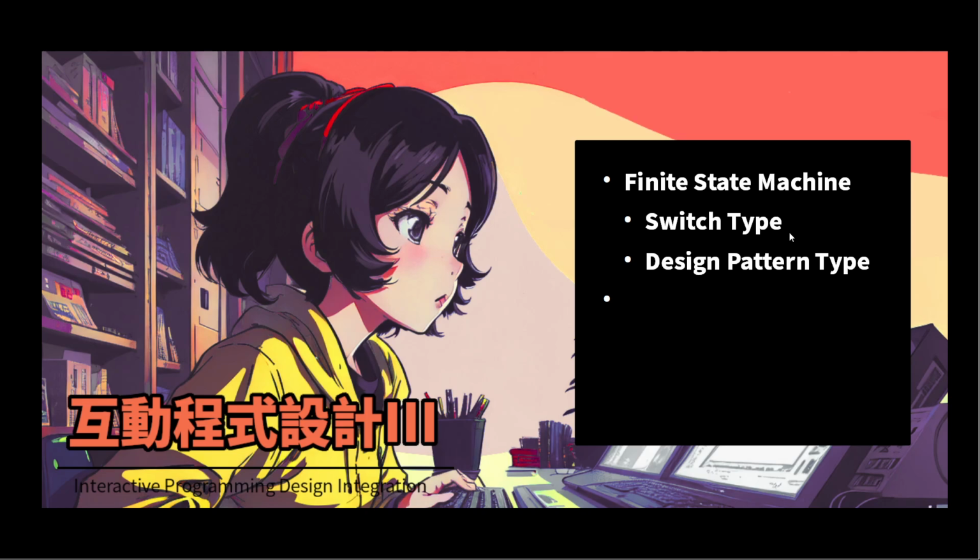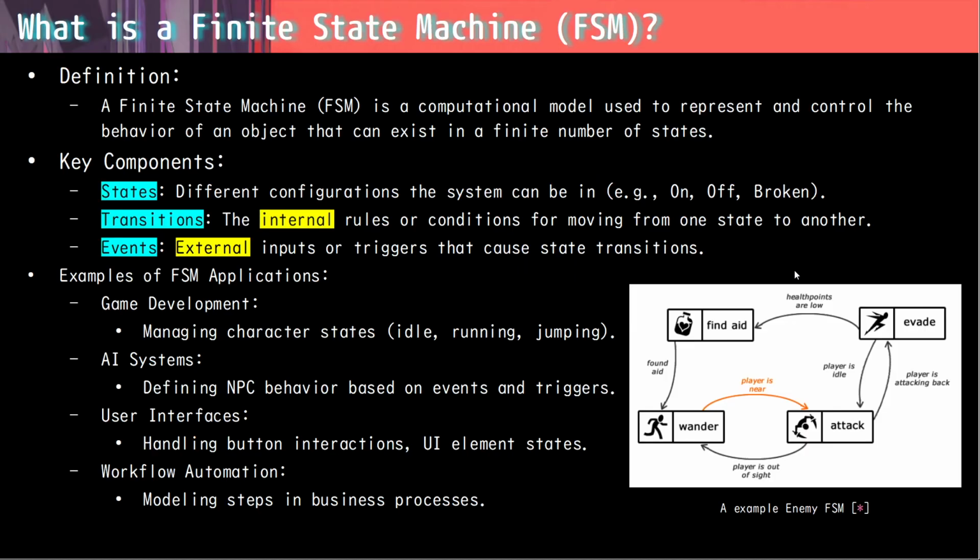For me, anything that works, anything that functions, is a good project. So I don't care which type you choose in your midterm project, but if you are going to use the switch type in your midterm project, then you may choose project number one. As I can remember, project A in our midterm project is allowed to use the switch type FSM. But for the others, I think you'd better use design patterns for a complex game. All right, let's move on.